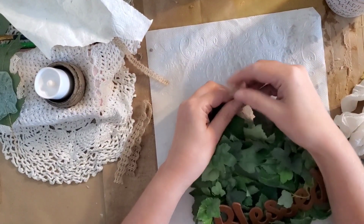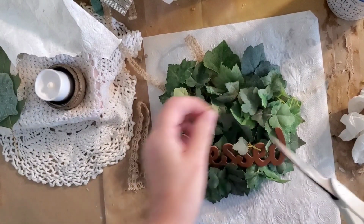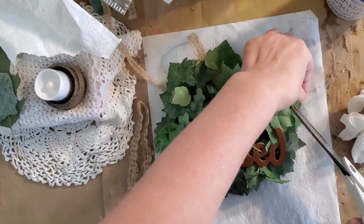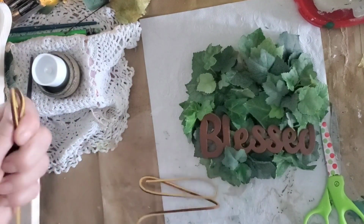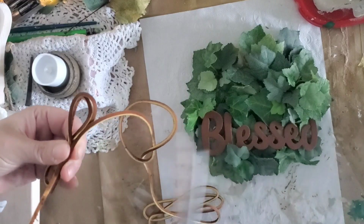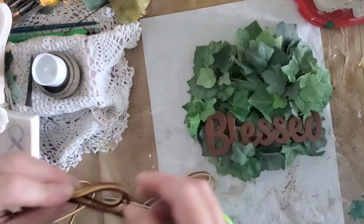I then cut a piece of burlap ribbon and tied that for a little hanger, and then clipped off some of the plastic pieces that were kind of hanging that I didn't like on there. In my crafting supplies, I found some rawhide and thought that that would make a nice rustic bow and look good with the faux leather Blessed sign.